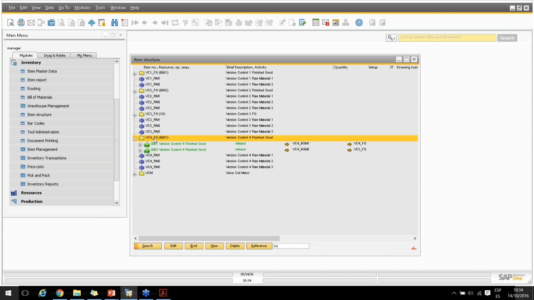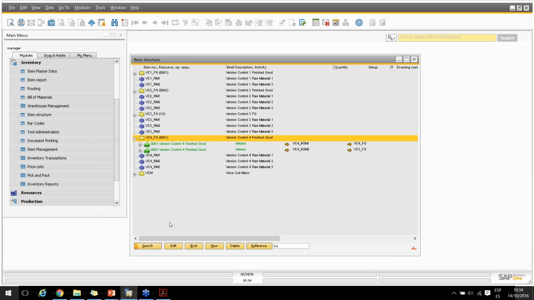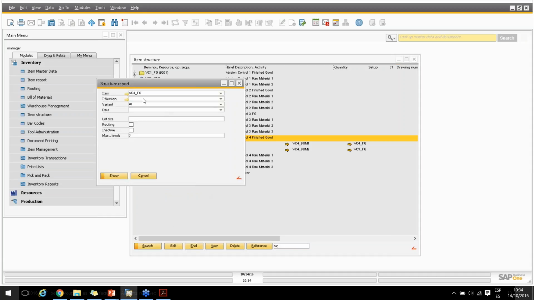For example, just right click on the item that we want to see, and we say structure report. When we go to a structure report, you will have the item. You can select, if you want to see only one version, you can select one. If not, it will bring all of them. For example, we're going to see just one for now.